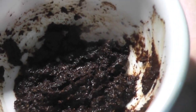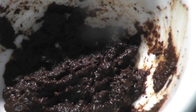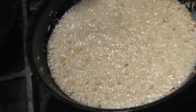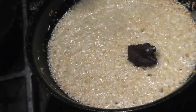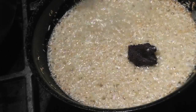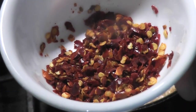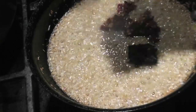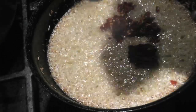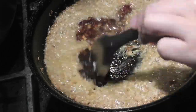Use one tablespoon of paprika powder with one tablespoon of water. Mix it well, then fry it with the garlic and the lemongrass. Do the same steps with the dried chili. Because I have small kids, my soup is not very spicy with this amount of hot pepper — if you want more spice, you can always add more pepper.